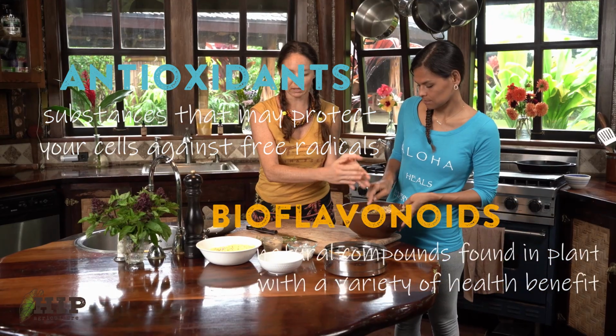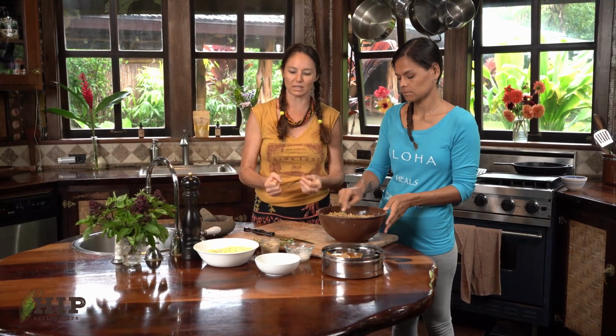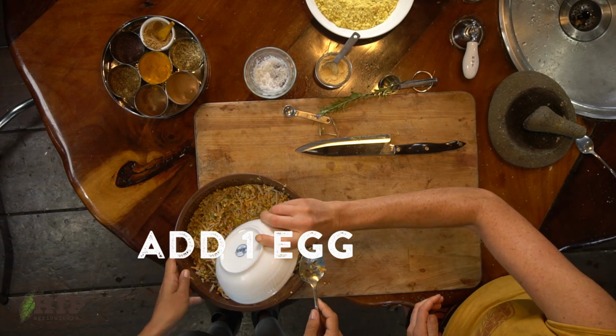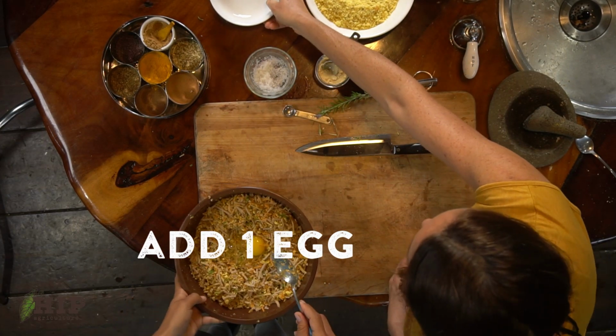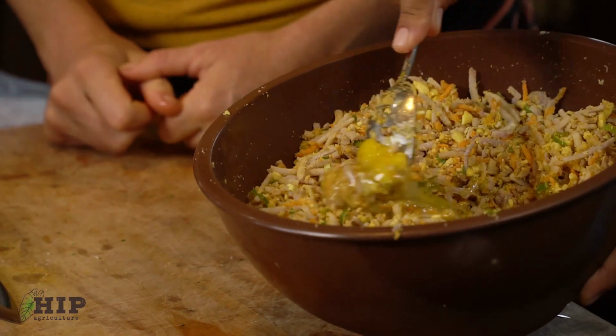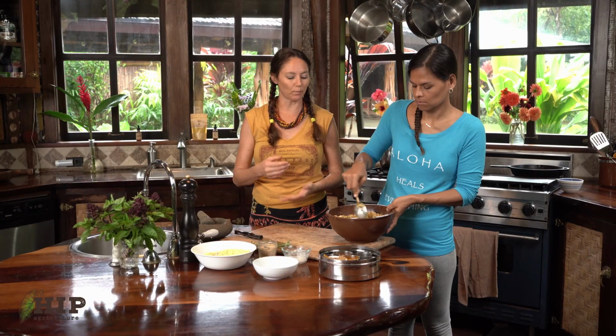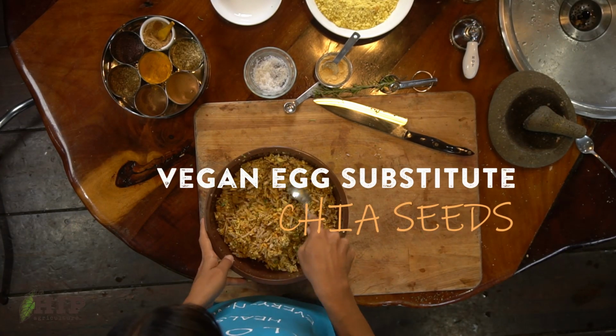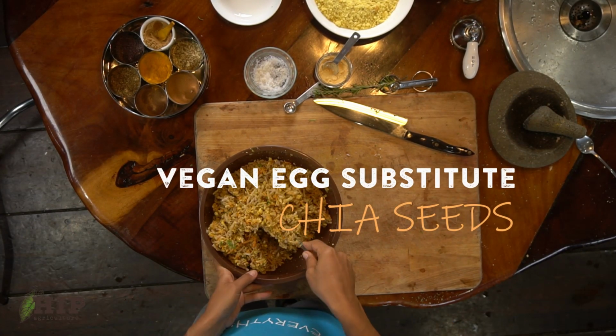And now to help bind it together, when it's really warm and sticky ulu or kalo, I don't think we need the egg, but we're gonna mix in the egg here to help bind everything together. So when we go to form it, it sticks well together. A vegan substitute instead of egg to help bind things together is chia seed. You can grind it up and soak it in some water, and it acts as an egg substitute.